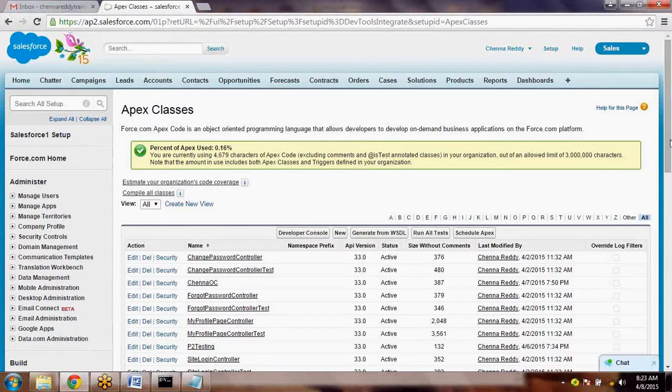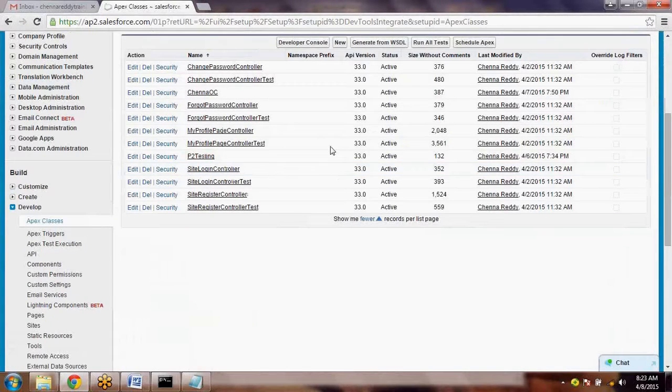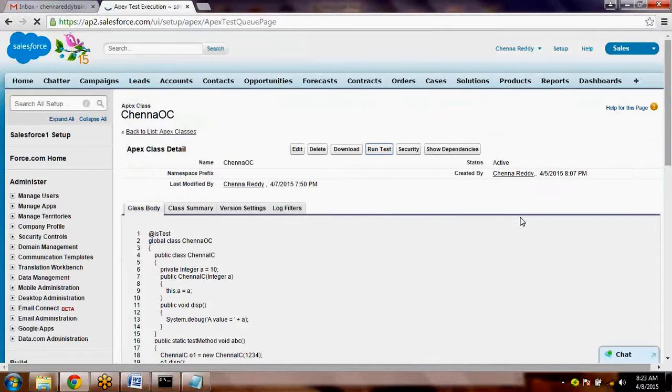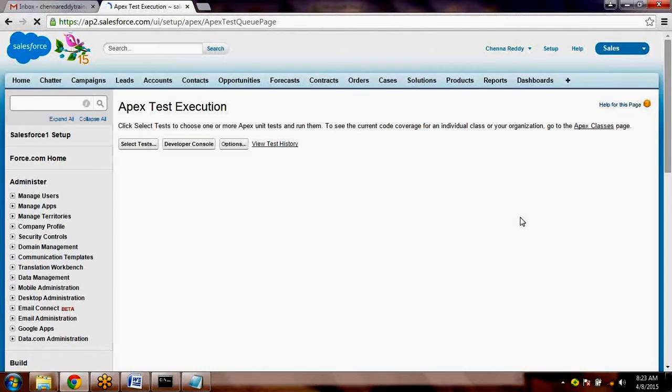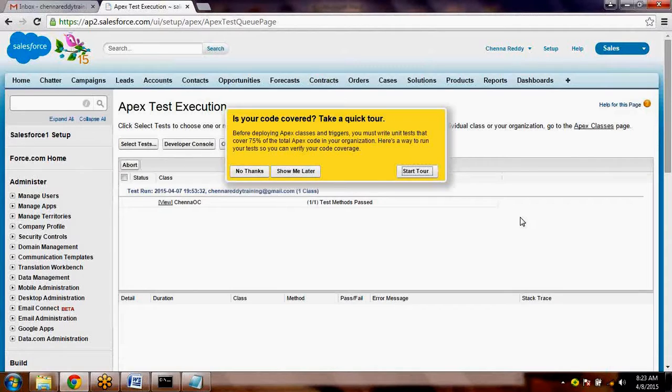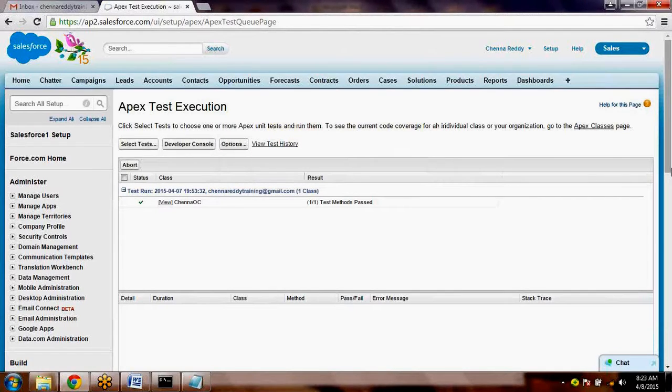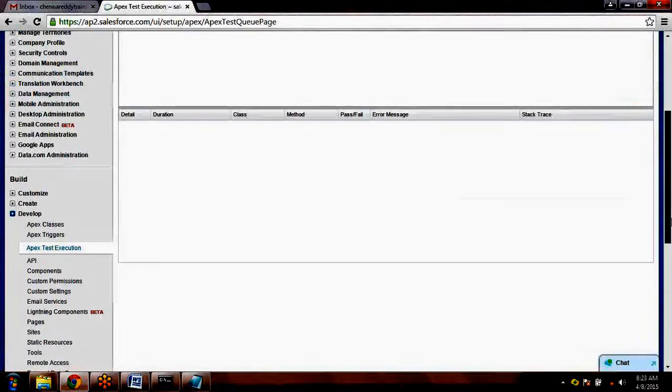The display method will be called. What is this display method doing? It is going to display the a value. Therefore, I should be getting the result 1, 2, 3, 4. Let's see whether you are getting it or not. You need to execute it. So how do I execute? Where is the program? Yeah, Channa outer class, this is the program. Run test.